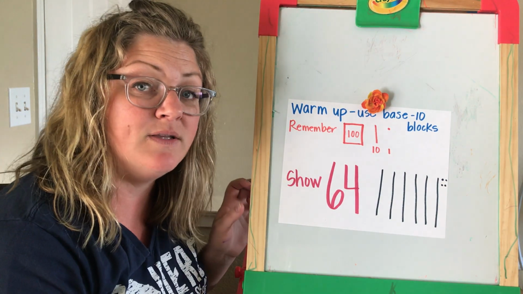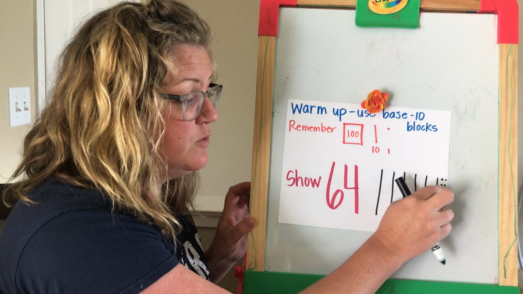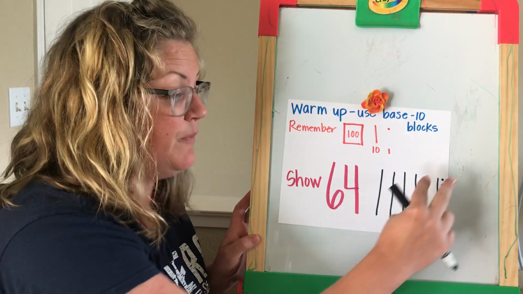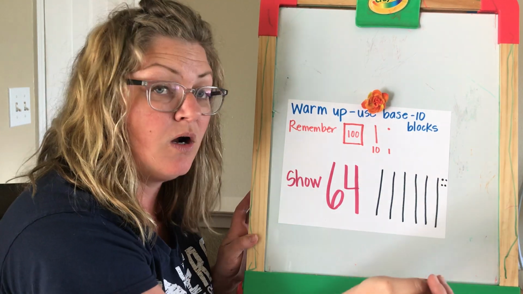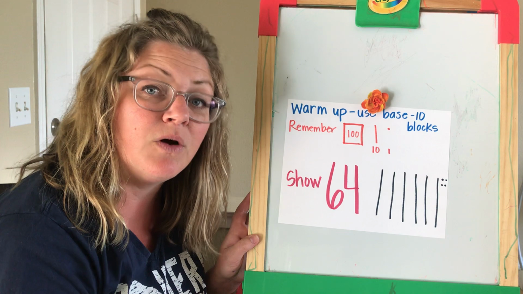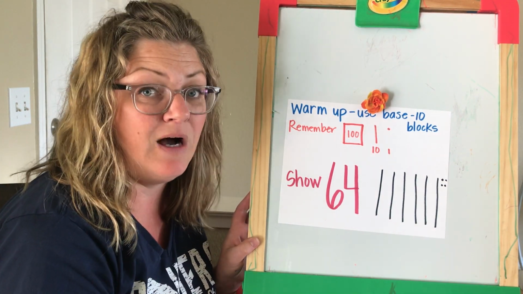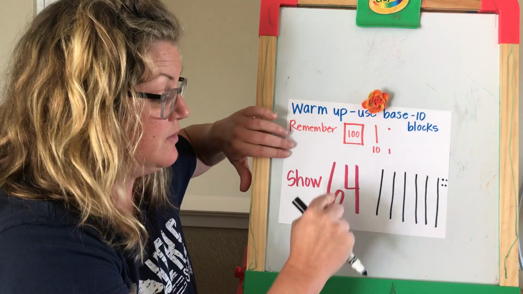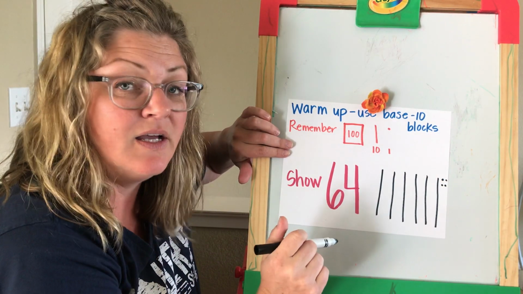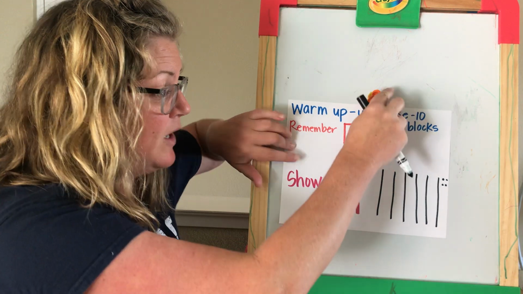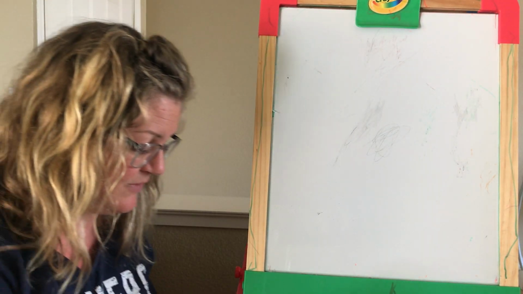I like to line my ones up 2 by 2, so lining them up 2 across. That way I can easily count them by counting by 2s, 2, 4. And I can also tell if it's an even number or an odd number. It's an odd number if there's an odd dot out. So that would be that. So 64 is an even number because it has 4 dots. So that's 64.